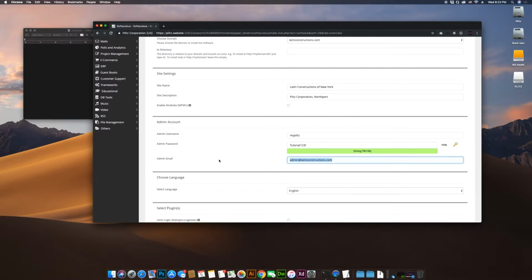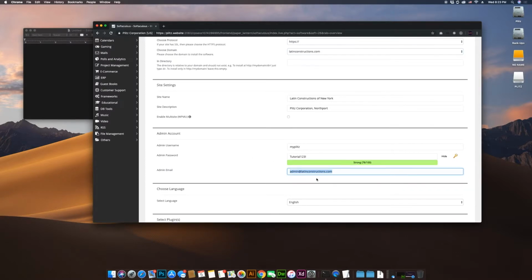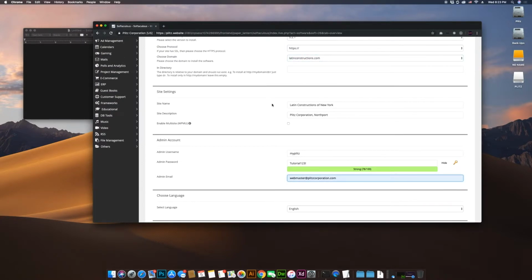Your admin email can be with the same domain, but not necessarily. I'm gonna use my domain because I haven't created any email with this domain. You can use any domain because you can have 5 websites but you still want to manage them all with the same email. You don't want to create an email just for each website that you have. Oh, that would be annoying. Mostly, for example, in our case we manage hundreds of websites for our clients ourselves, so we just use the same email. All right.